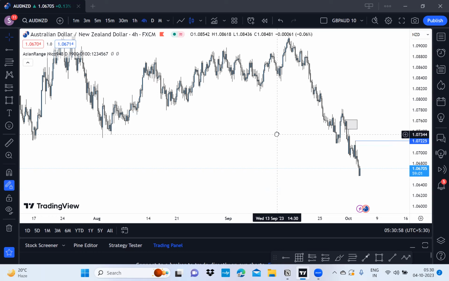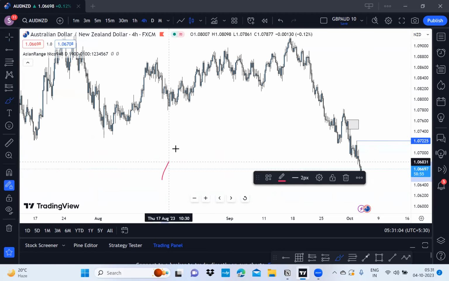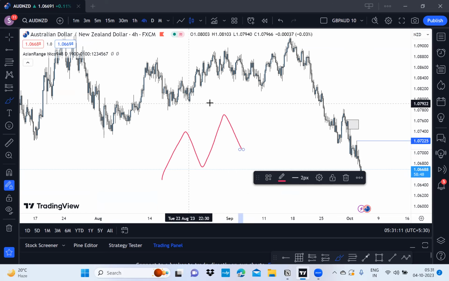Very simple logic. Let's say you're looking for a buy. The market will form higher high, higher low, higher high, higher low. So after retracement, overall it is an uptrend, right? Because the market is forming higher high, higher low. So it is an uptrend.